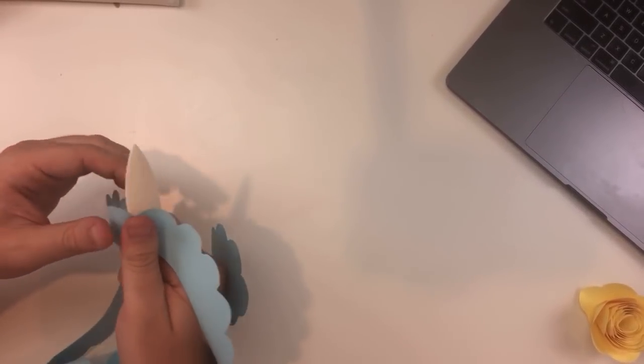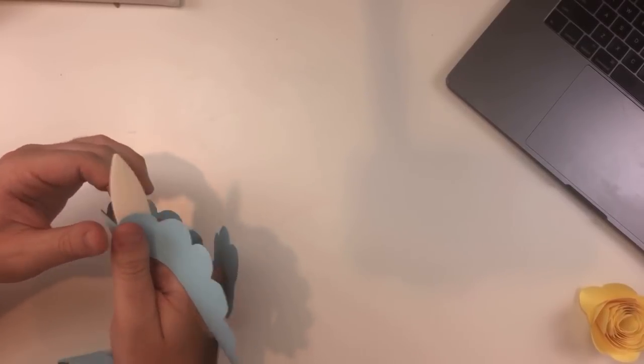Tracy actually did her first project with the knife blade today. Yay, Tracy!